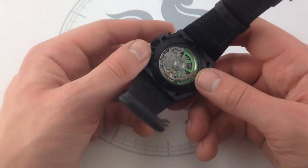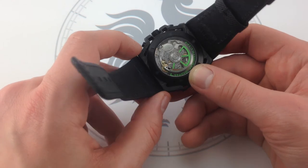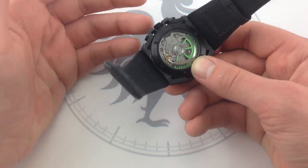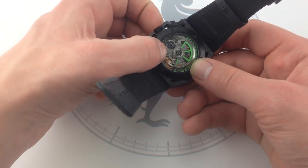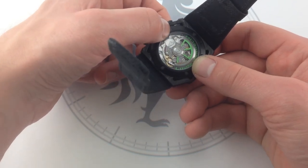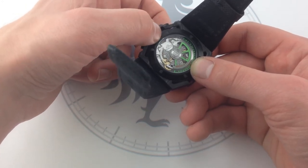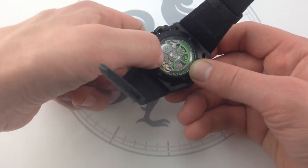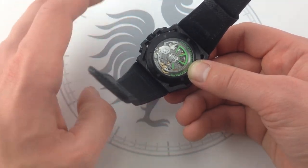Linda Verdlin goes all out with the detailing. You can see that the skeletonized winding rotor actually features a very subtle LW electric green color. The finishing standards of this movement are interesting and fairly high. Considering it is based on a 7750 architecture, Linda Verdlin really goes out of the way to make this one look exceptional. You have the PVD color on the winding rotor itself and the winding system bridge, and then below that you have a high polish on all the elements that involve the chronograph. The base plate features a sort of gunmetal PVD that matches the tone of the winding rotor and bridge, so it has real depth to it — defined by the different colors and contrasts.